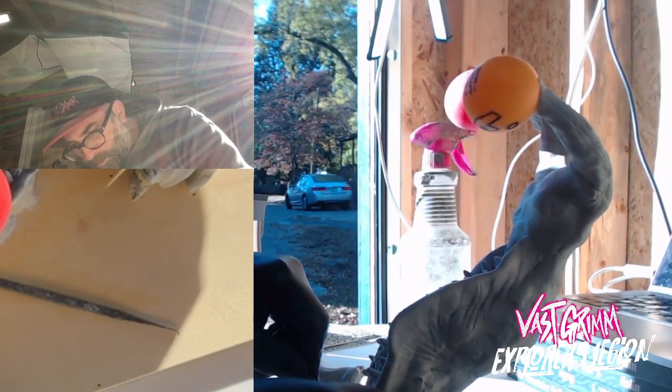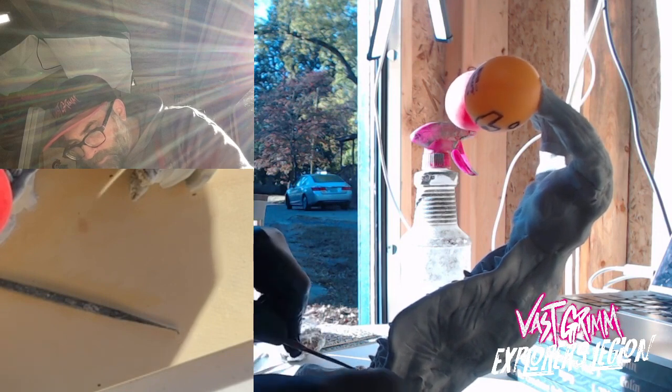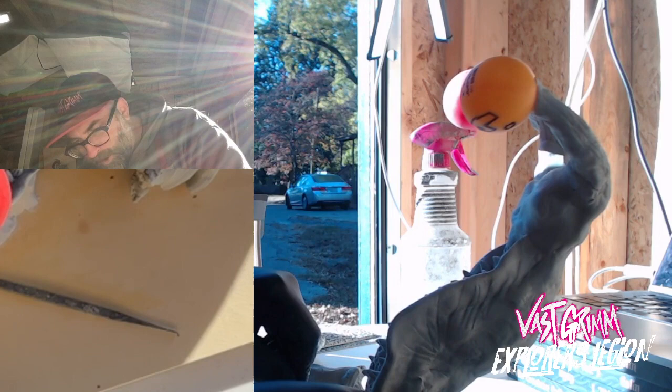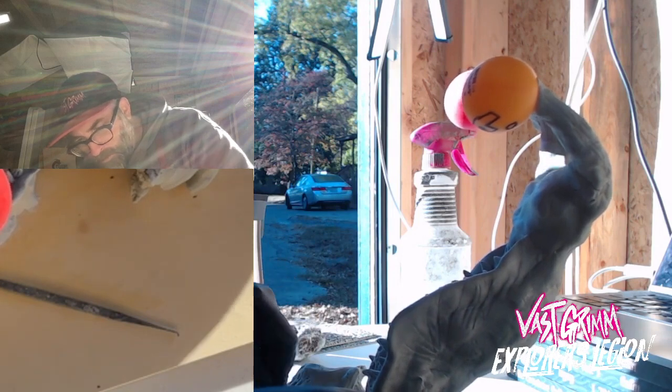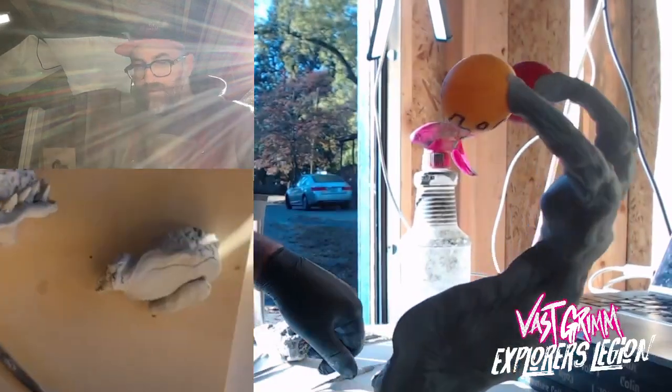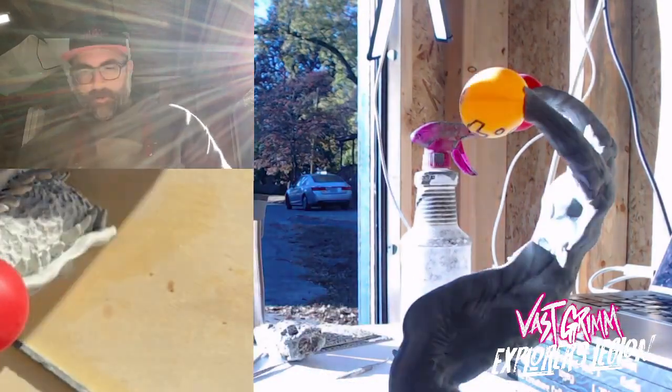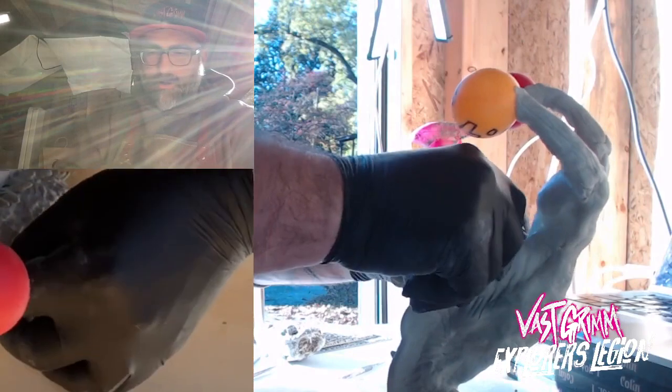Oh, that one. I'm trying to press down on the one that was the one hard one. And it's like, why is it not pliable? Oh yeah, there's an old tooth in here. Old tooth. Okay, so I've got all those in there. Now, do I need more teeth? Kind of feels like I need more teeth, I don't know.